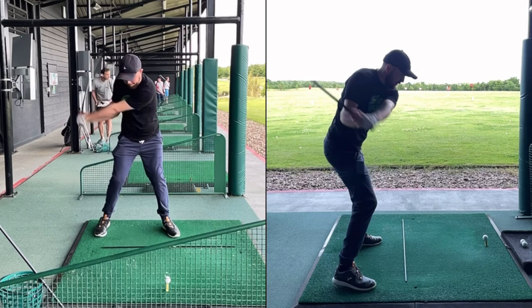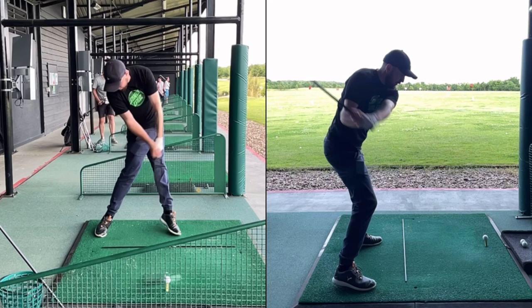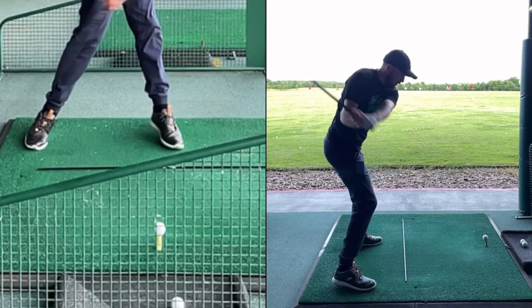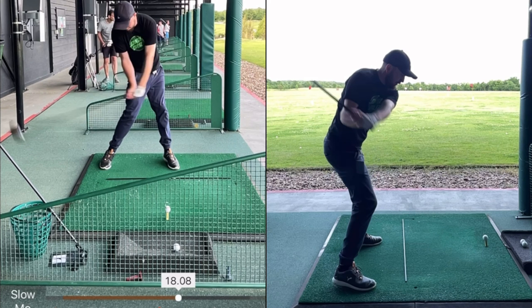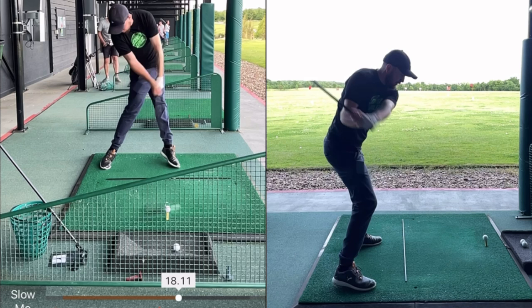I'm pushing down into the ground — so now I've got to spike it back up again. To jump you go down and then up. If we're putting pressure down into the ground we're going to spike back up again, especially through the downswing. I create quite a bit of lag in the downswing as a result. That left side really starts to straighten and extend going up to left-arm parallel and then shaft parallel. We can see I have a little bit of right side bend — that's something I'm trying to reduce. But going through impact, look at the ball being hit nicely on the up. That left side extending and snapping gets my left-hand side of the body moving up and around, which propels my hands up and around too — helping with angle of attack and rotation through the shot.